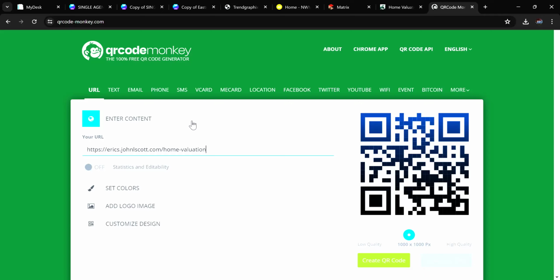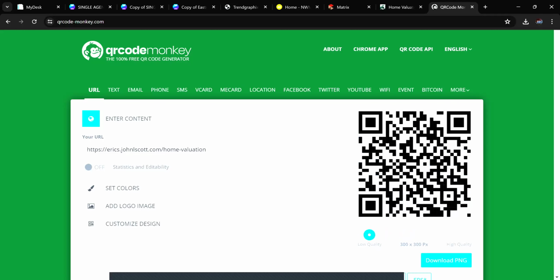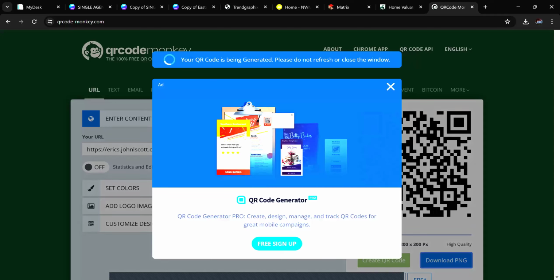But yeah, definitely remember, don't spend money. You guys do not need to spend money. We talk about that all the time. You probably need a much smaller QR code. You do not need it to be that large. 200 by 200. Actually, we'll do maybe 3 by 3. Put in your unique hyperlink URL and then create the QR code. It'll generate it, and now you can download the PNG.